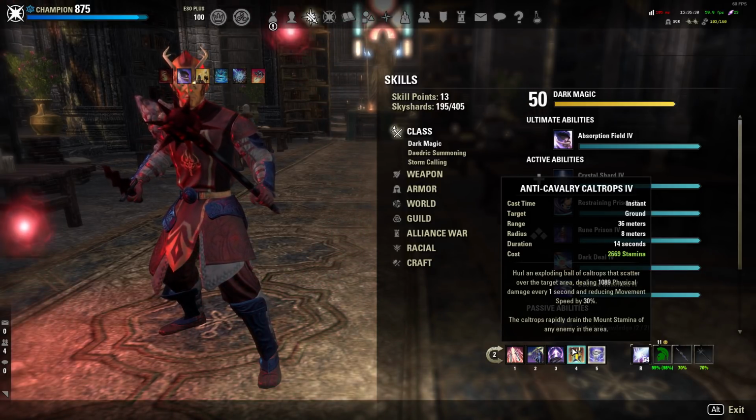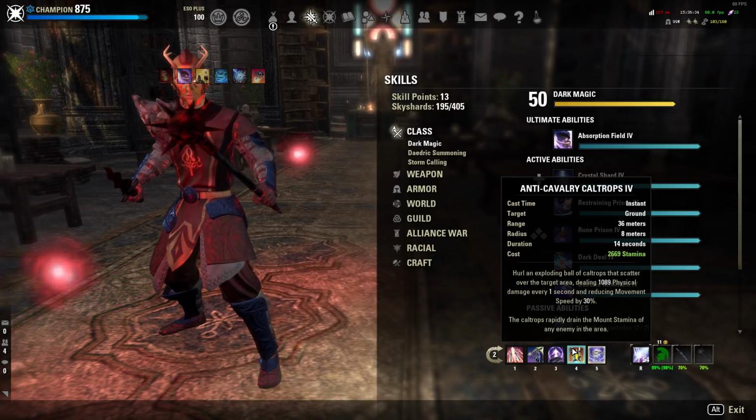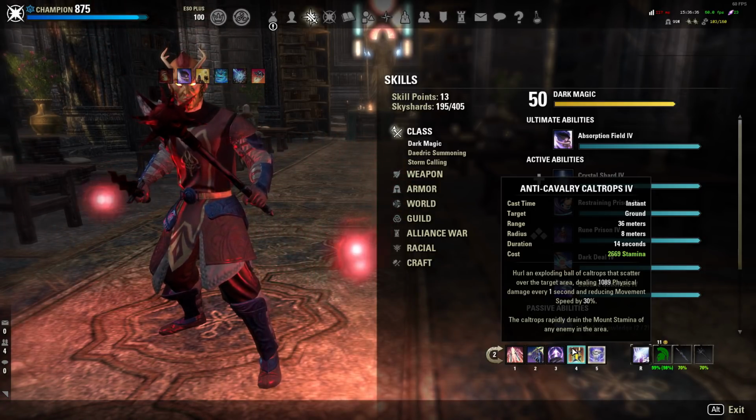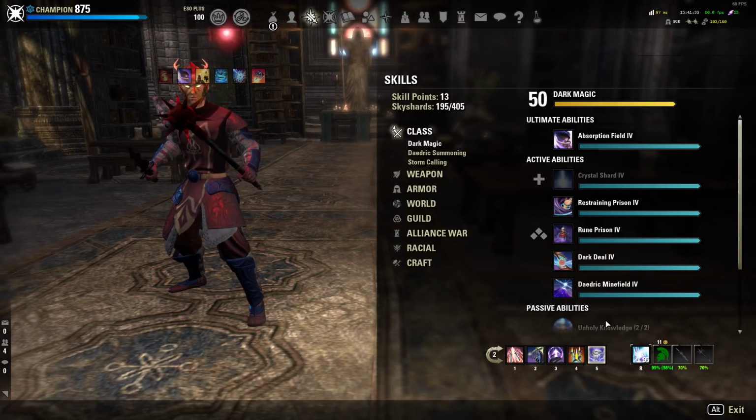Anti-Cavalry Caltrops. This is a skill to place in choke points or in the middle of enemies. This skill applies a 30% snare that can slow enemies down for damage dealers, or if you are retreating. The ultimate I run on my back bar is Overload.